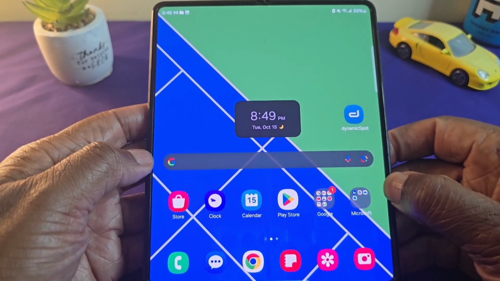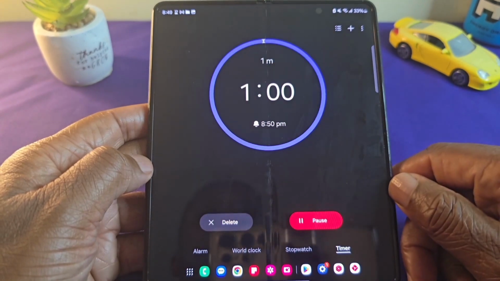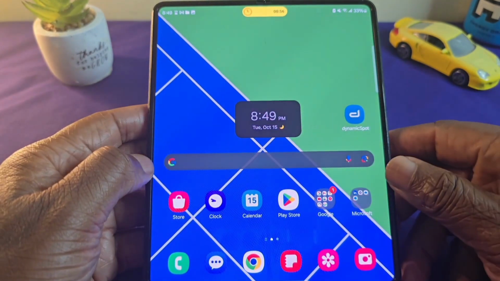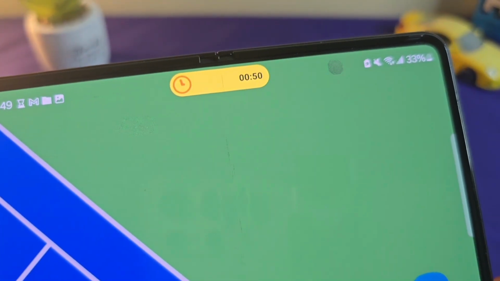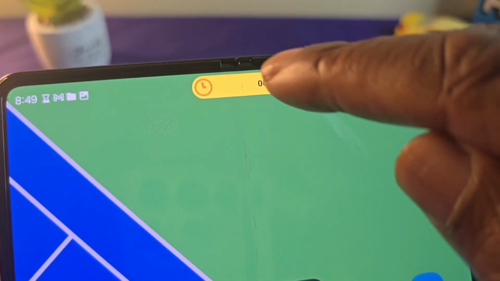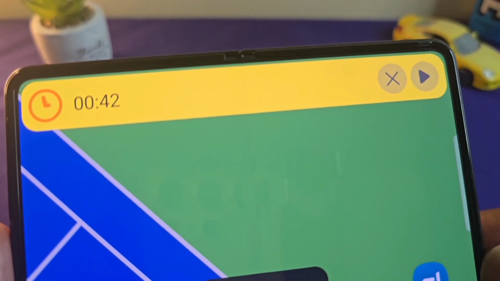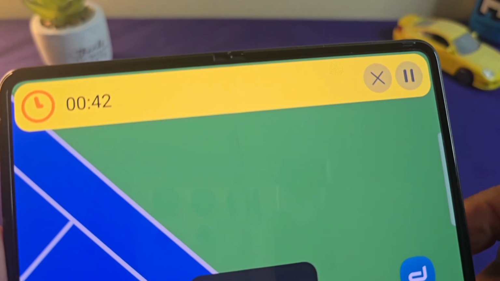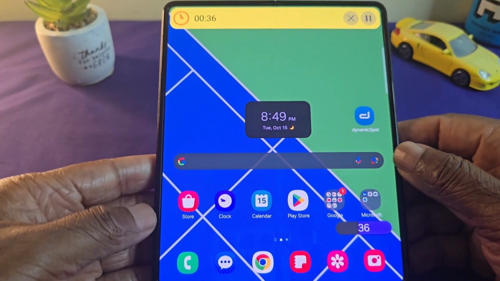and then we'll try the clock again and see if it comes up as the dynamic island. So here we go, start the clock, or the timer, move away, look at that, hey presto. We have the timer in the dynamic island at the top of the device. If I just tap on here, look at it, I can pause it here, and then I can come back and resume what I was doing. So yeah, thought I'd show you that just in case you get stuck along the way.